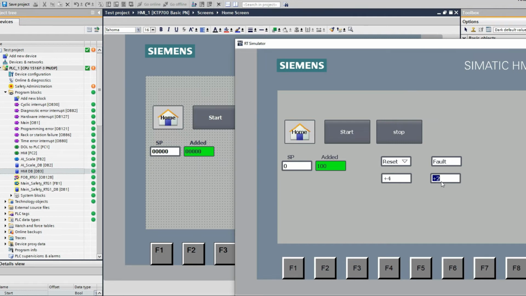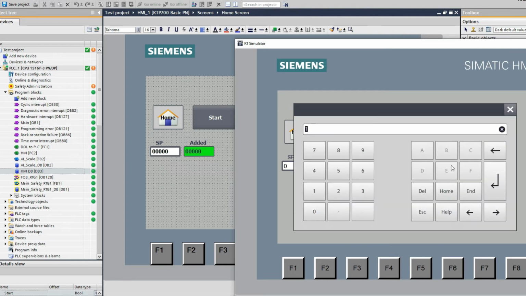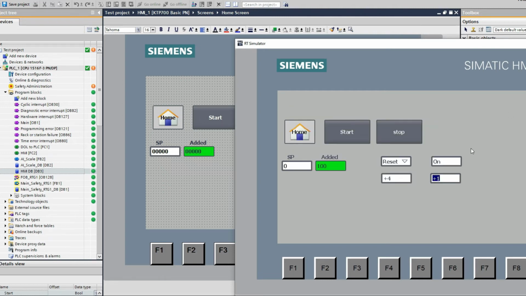Also it will show the current process value, current value in PLC. So now if we select it 1, it is shown as a 1. So by this integer value we can program in the PLC against this value.